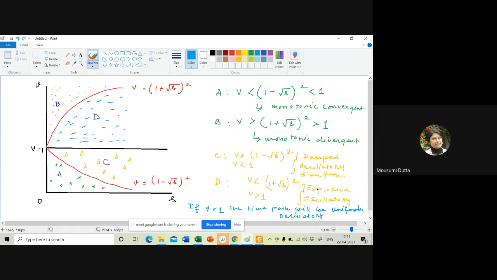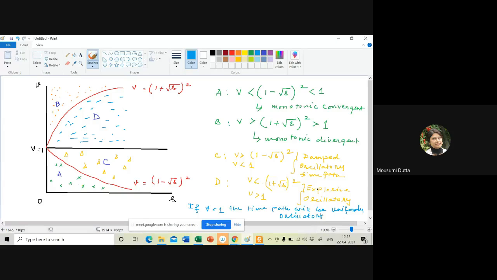Okay. So in the Samuelson model, alpha may be very high, but beta may adjust this. So if the alpha value is high, not necessarily you will get divergence. Beta may modify the value alpha into beta. However, in the Hicks-Samuelson framework, high value of V will necessarily destabilize the situation, because for stability, you need V less than 1. So this is all about the framework. Please check and try to grasp all these things.